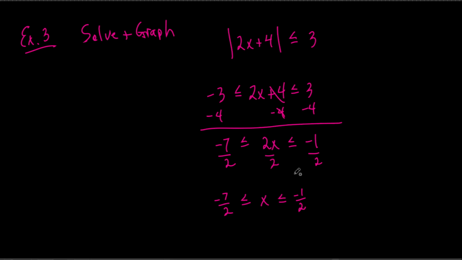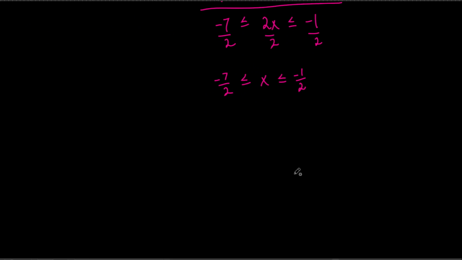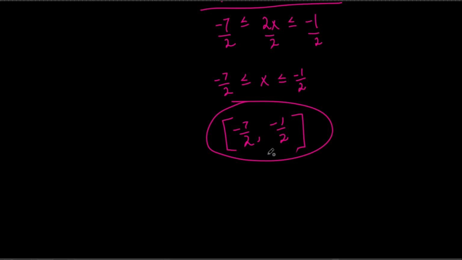But again, they don't want you to write the answer like that necessarily. They want you to write it in interval notation. But look at this. This is less than or equal to. So that means we're going to have -7/2 here. We're going to have -1/2 right here. And then what kind of interval are we going to put here? A parentheses or a bracket? Bracket, because it's or equal to, right? It's less than or equal to. So this is probably how you're going to see the answer in the book. This is how I want you to write it. I want you to write your answer like this.